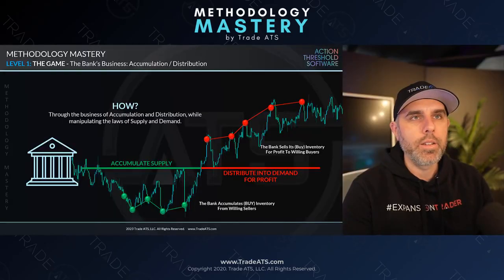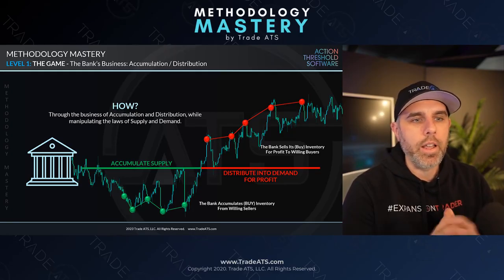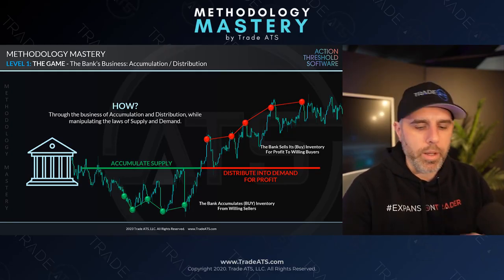If you ever have a situation where you're trying to understand why the news did what it did and it went a completely opposite direction, it's because it's already been baked in and there's no one else left to get in. So it's going to go the complete opposite direction as everyone tries to unwind positions. And again, it's usually creating the exit liquidity for the banks.